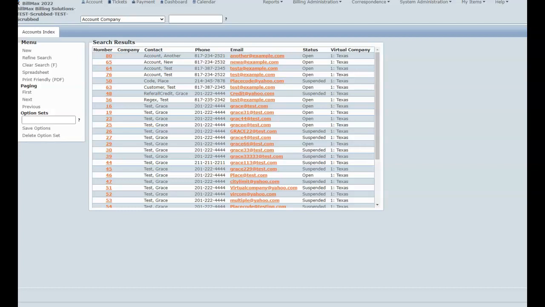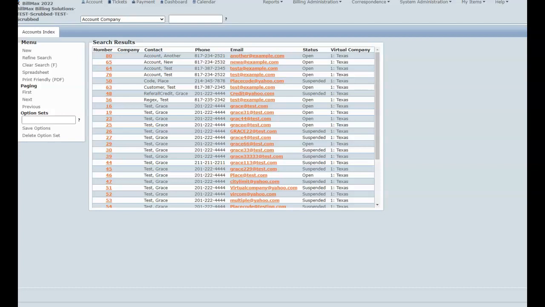BillMax offers an integration with a third-party taxing engine. Avalara is a software-as-a-service tool for tax calculations. BillMax will send transactions to Avalara with a TS pair and a place code. The TS pair identifies the transaction type and service type based on Avalara product mappings. The place code is the user or service location where billing will occur.